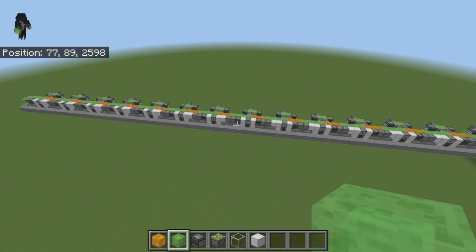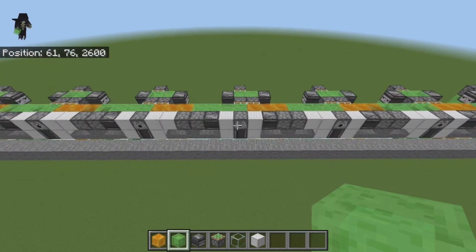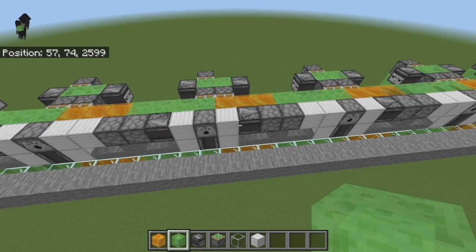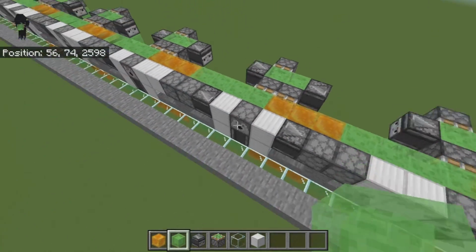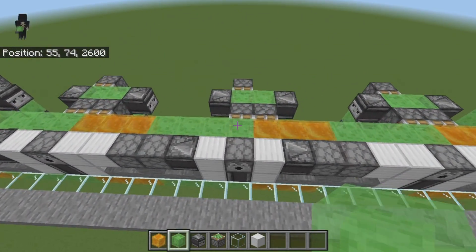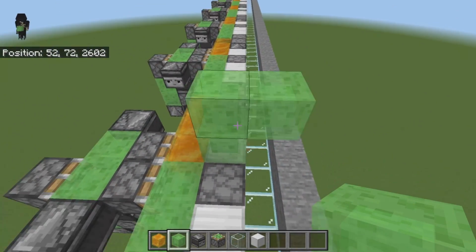Once the edges of your trough are sealed off on both sides, go ahead and come back to your center module, which should be the one with the observers facing in both directions just like this. And again, I did mark it in the beginning, so that is correct. That is right where it is. So once we have that in place, we're going to go ahead and come off of this block here just like so. We're going to come up by 2 blocks and out by 1.